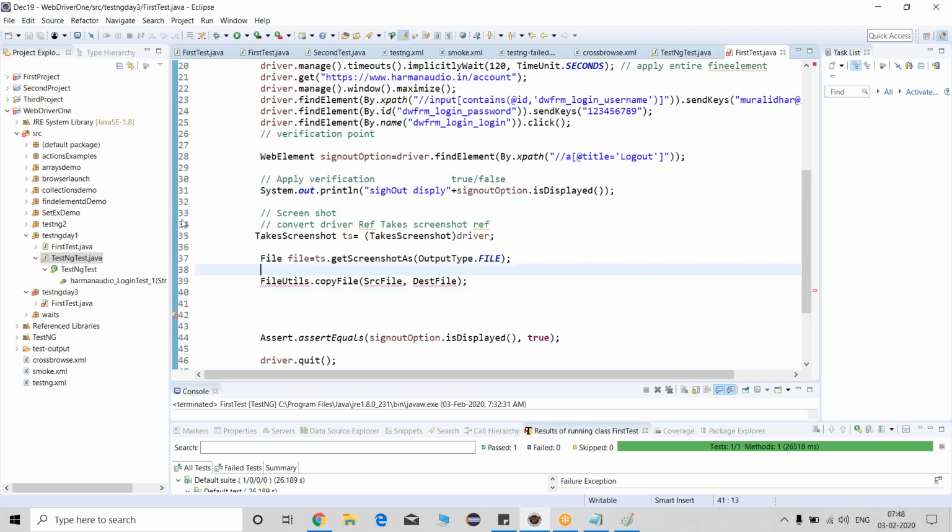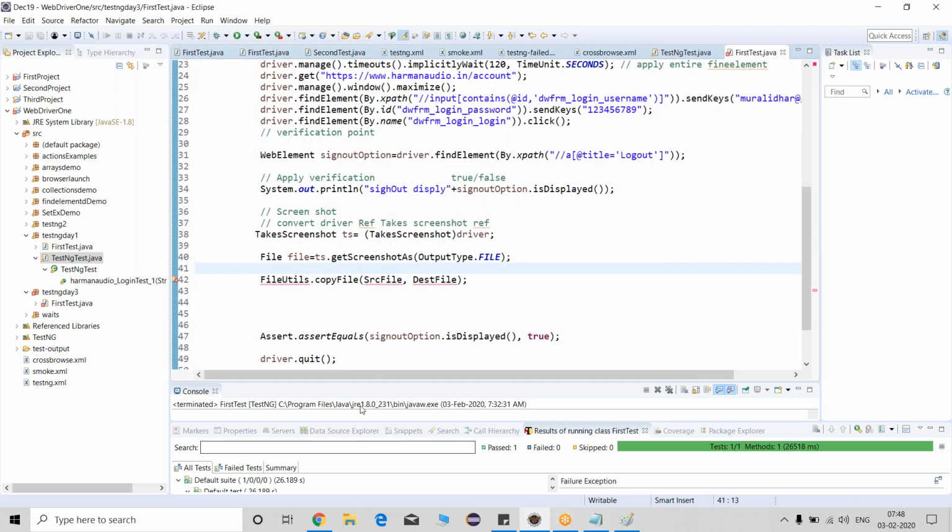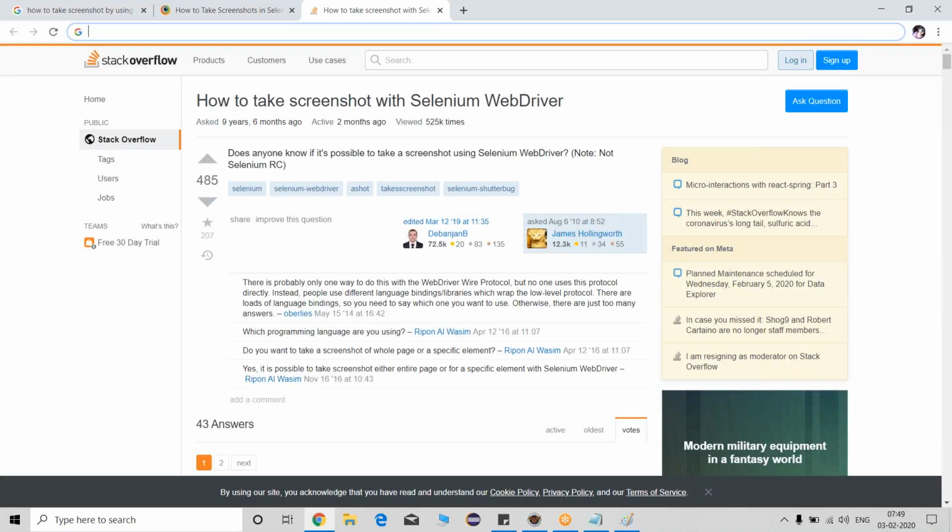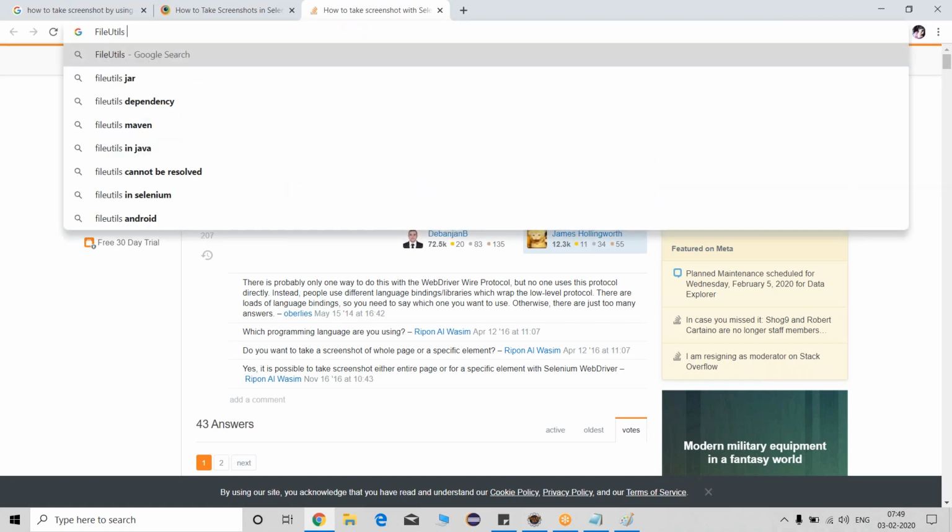But in updated Java versions, we are not getting the FileUtils package directly. Earlier we were getting it, but in Java 1.8 we are not getting the FileUtils class.